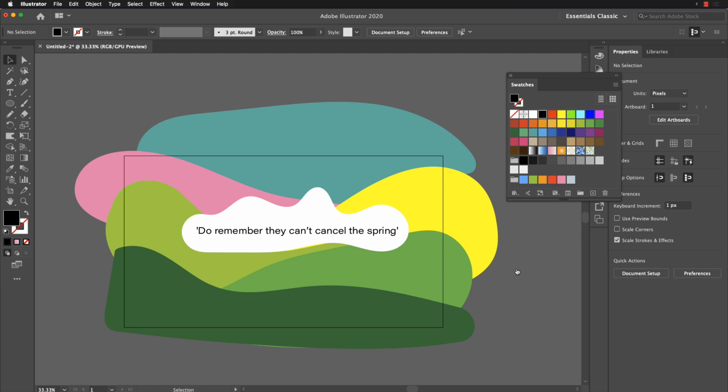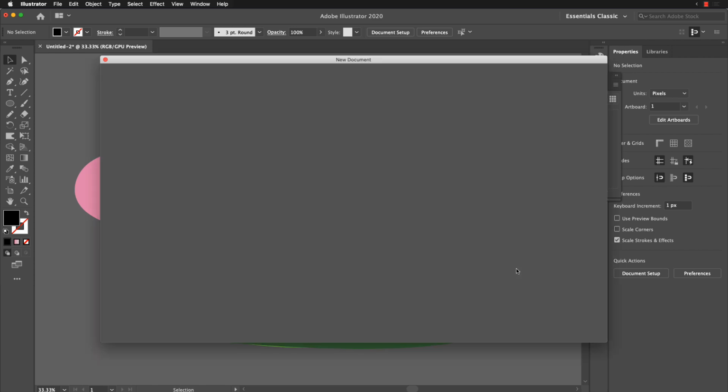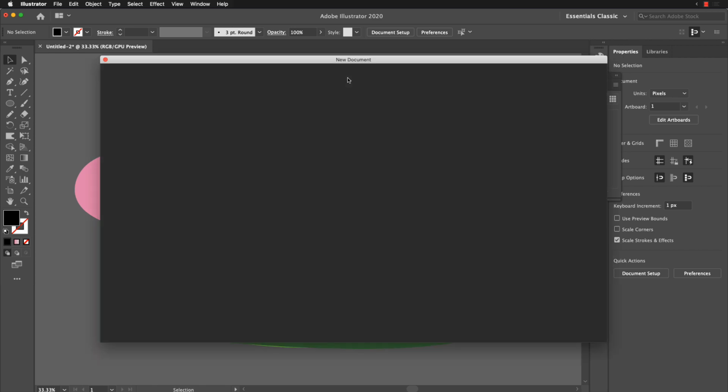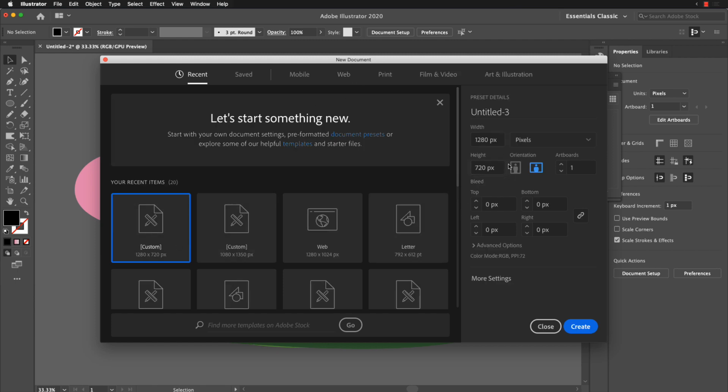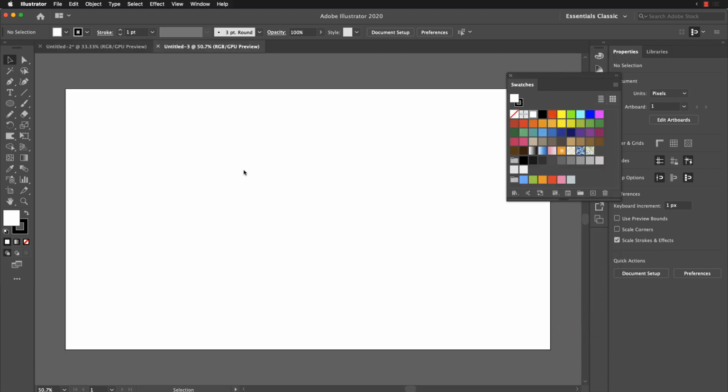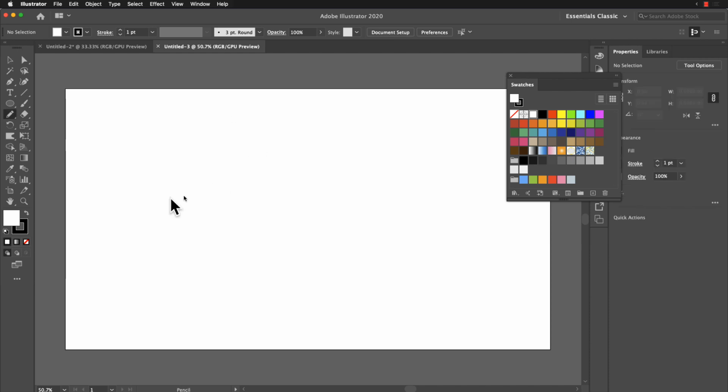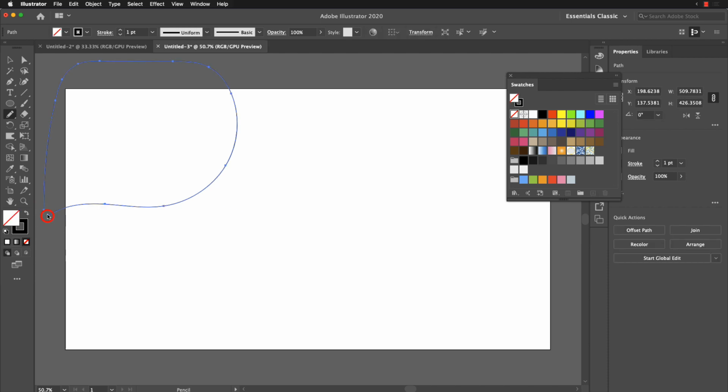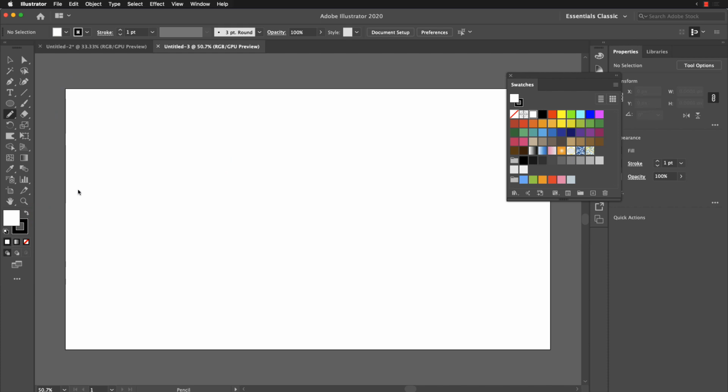Okay, so let's do Command N in Illustrator. We're going to create a new document where the size will still be 1280 by 720 pixels, landscape mode. Create this. This time we'll do more dynamic or organic colors, like an opening for a channel. So we can draw some lovely color. One color theme I really enjoy using is called Kids.